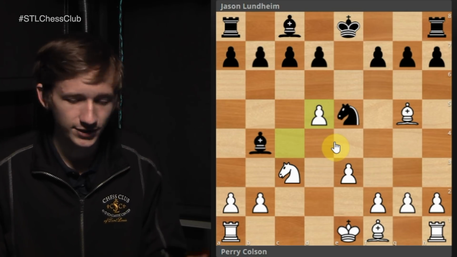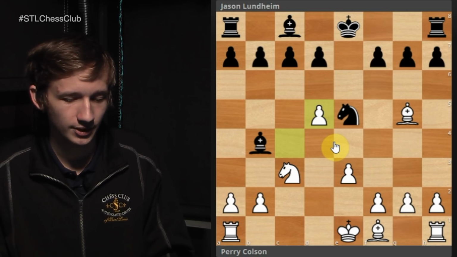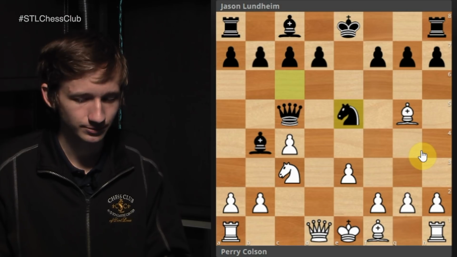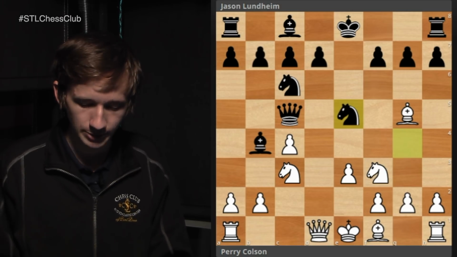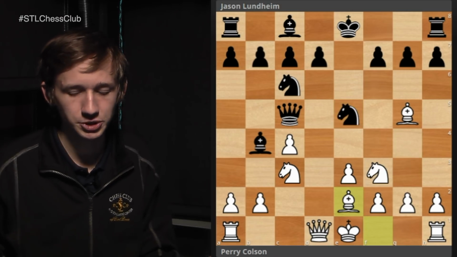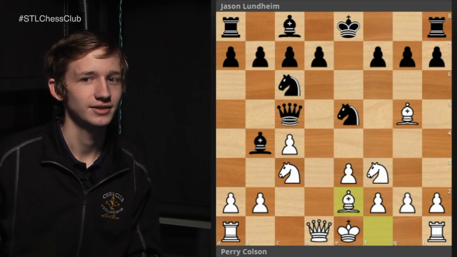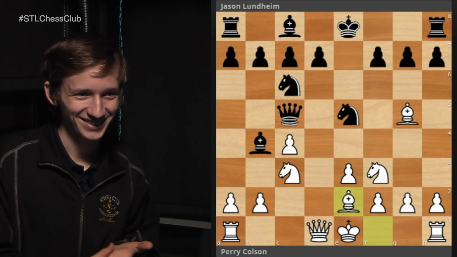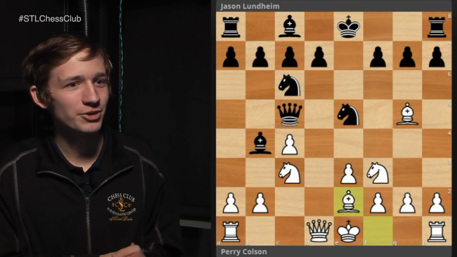And I think this would still be okay for black, but okay for white, but maybe I would still prefer black in that position. Instead, we got bishop to e2, and then I'm sure you can all find this tactic. Any ideas? Yeah, Perry knows it. How to win the bishop.